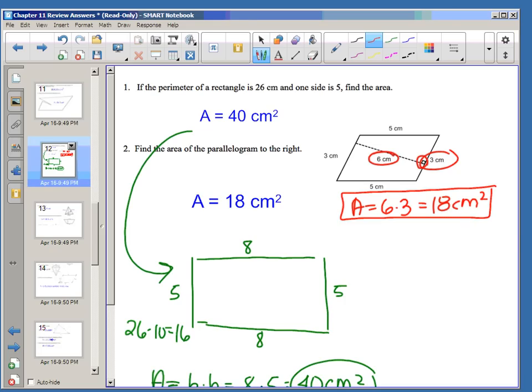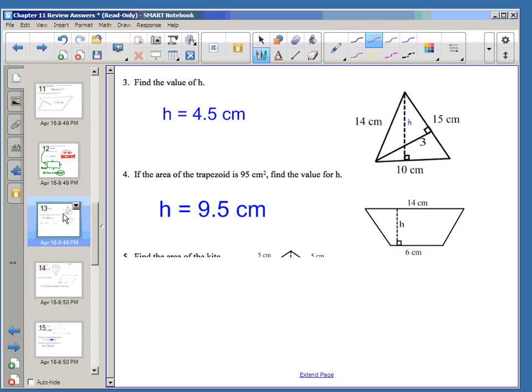All right. Numbers 3 and 4 are coming up. We've done a lot like number 3, so you can guess that's probably going to be something like the other ones that have been on yours with parallelograms and trapezoids. All right. So if we're looking at number 3, many of you are going to go, oh, my base is 10, my height is h. So if I want to set the area up, it's going to be area equals, don't forget the area of a triangle is 1/2 base times height, so it's going to be 1/2 times 10 times h. That doesn't get me very far because I don't know what h is.